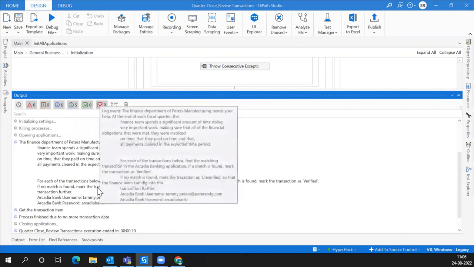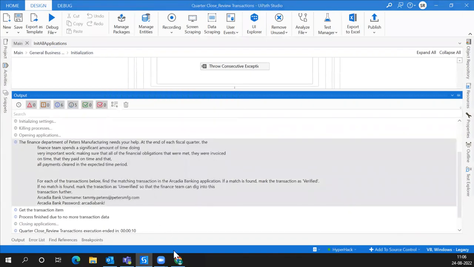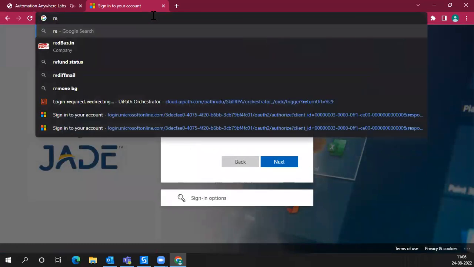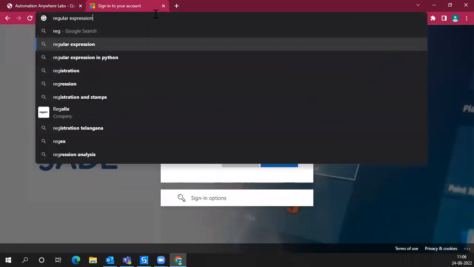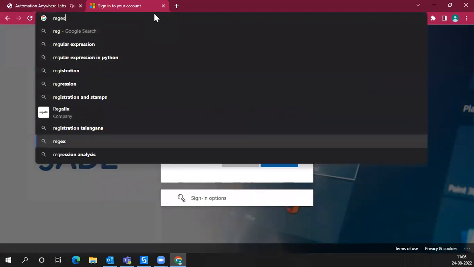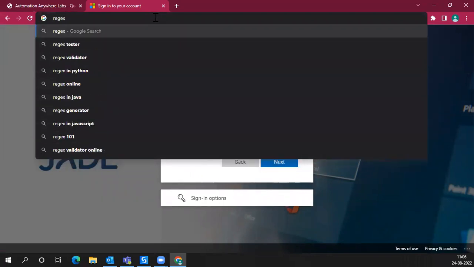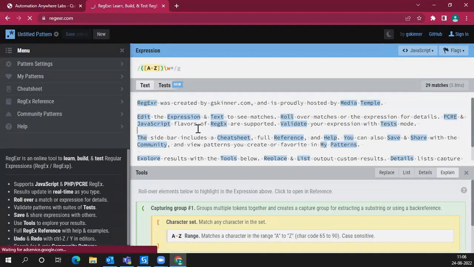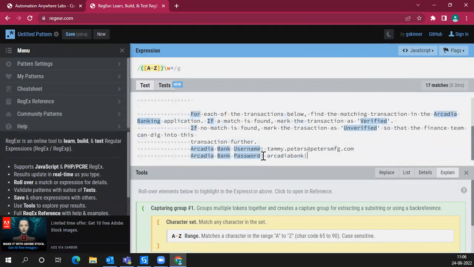So to get these two values, what I will do is we'll go with regular expression, regex. So we'll go here, we will put the values here.